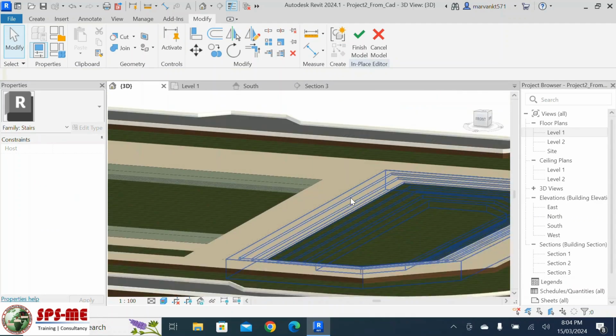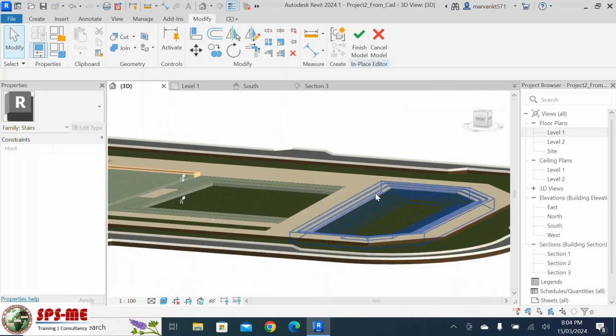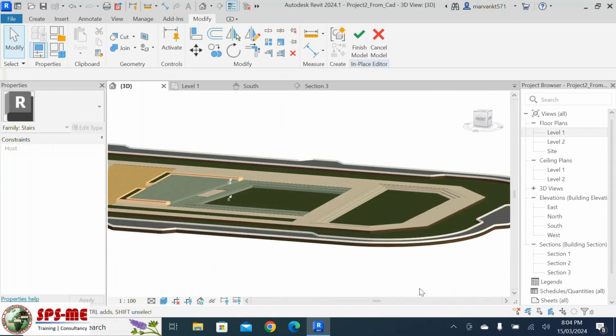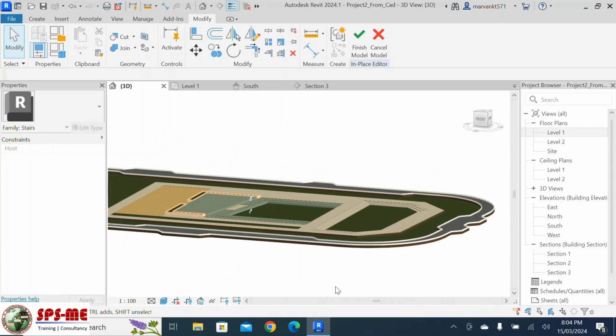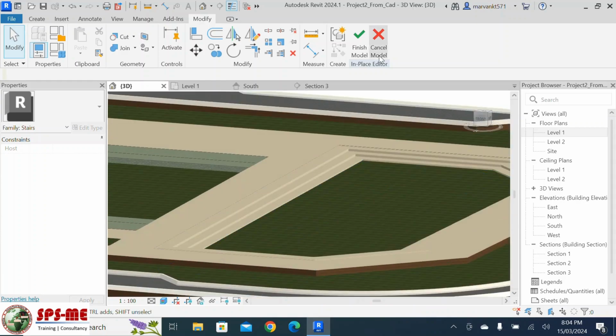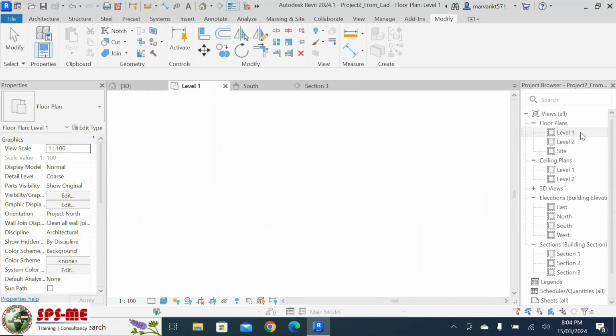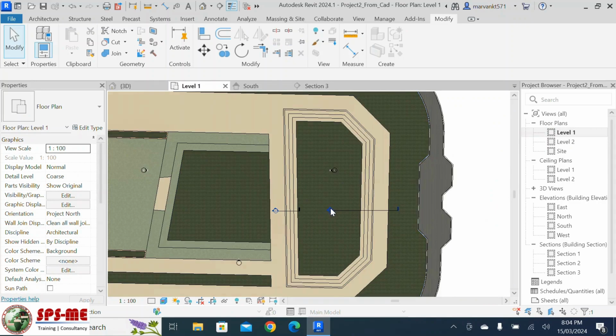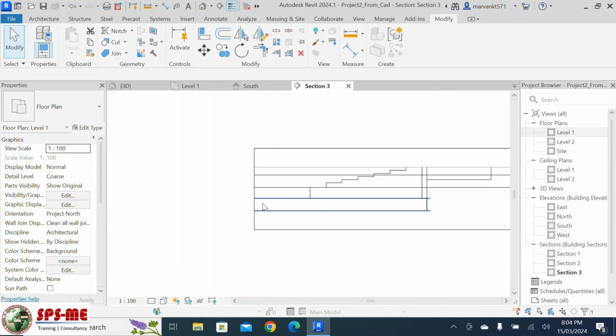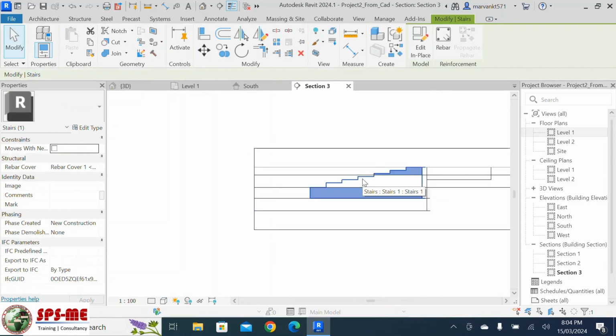Now let's say I select this thing. And I click here finish model. Now you can just go to the section of this one and we'll be selecting this thing.